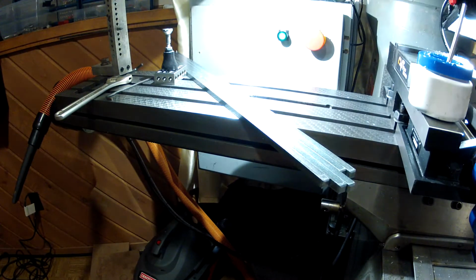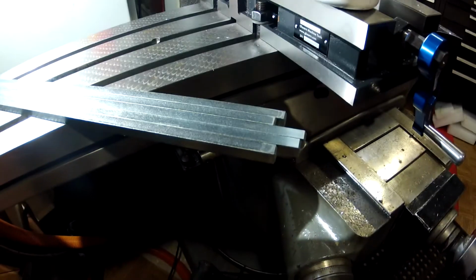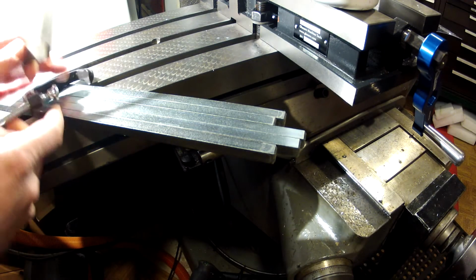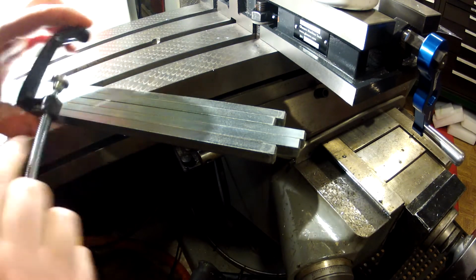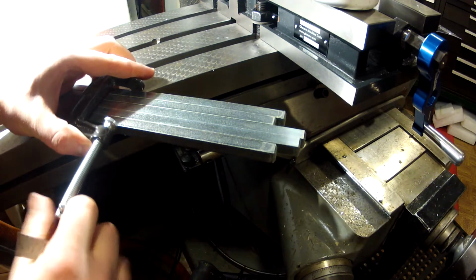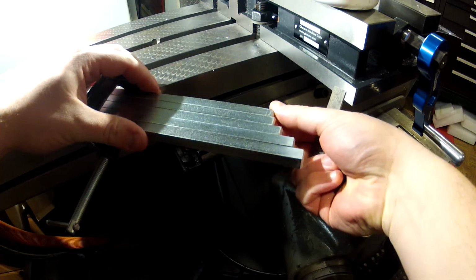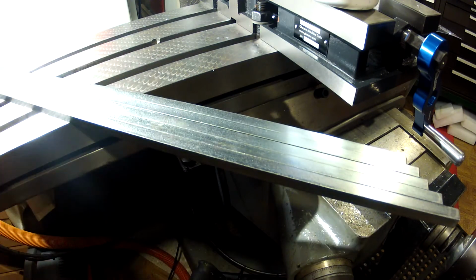I'm just setting them all up here, ganging them together. Oh, you know what? I did four before. That's why I gotta open this up. Oh, is it gonna fit? Yes, barely. Alright. So, I'm just ganging them all up together at the wrong end.